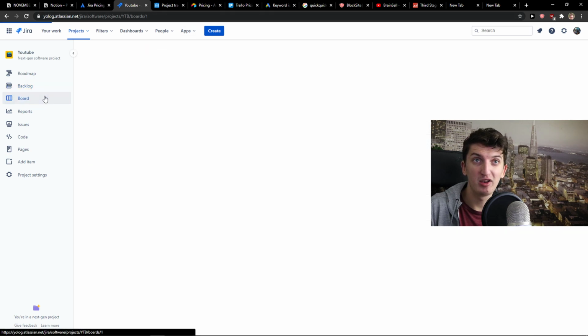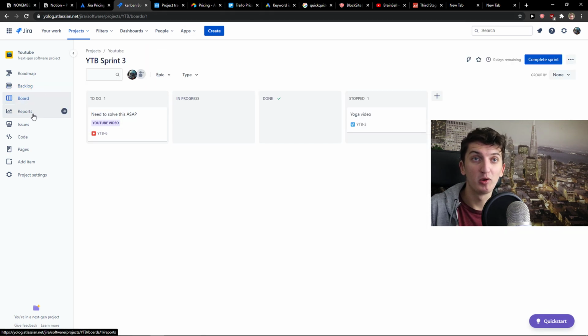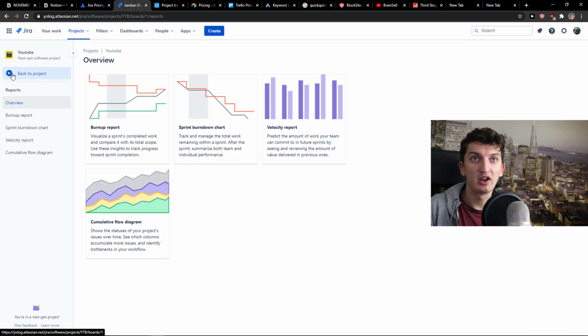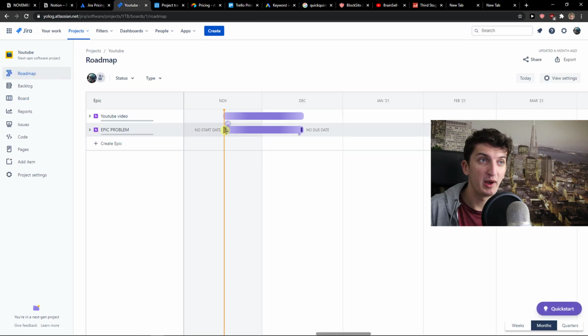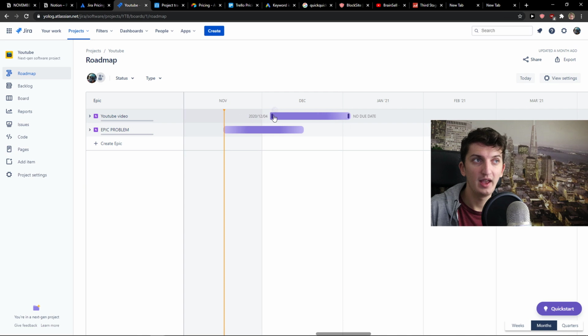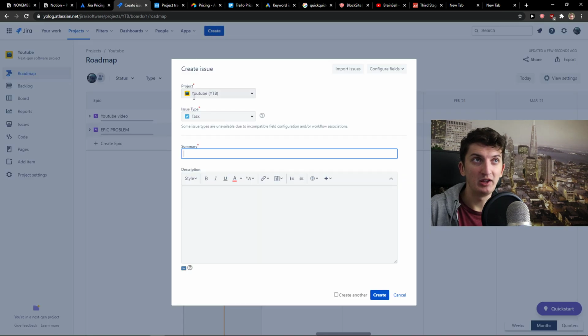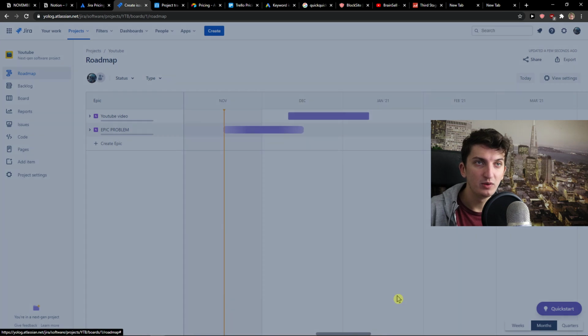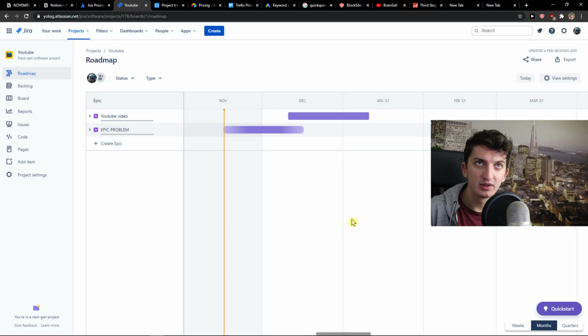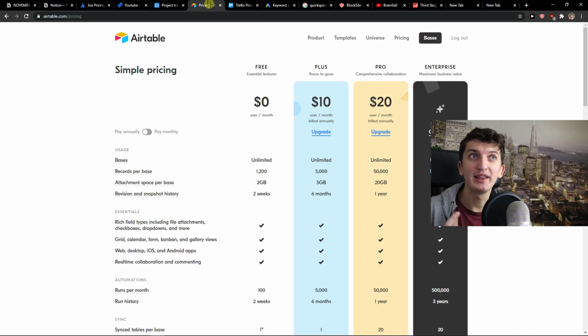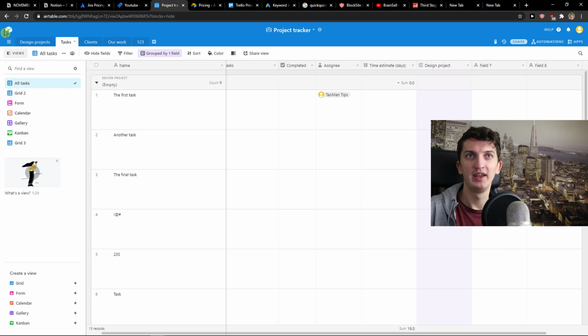You can see it right here. You got a backlog here. Then you got also the Kanban board here that you can use. Then you got reports here and also roadmap and create effective milestones. So in this way, it's perfect. Then you can simply create from text a task, epic, bug that needs to be solved, an issue. So Jira is good. But also, at the beginning, it's hard to understand and get a hold on how to use it. But it's the same with Airtable.